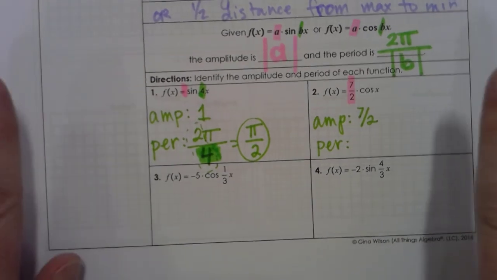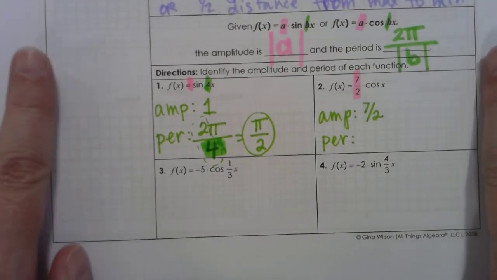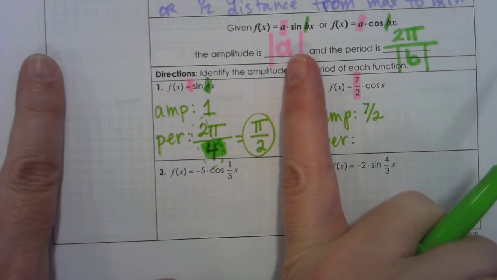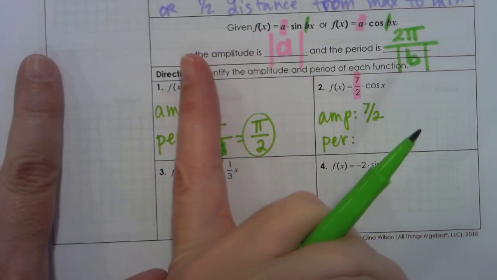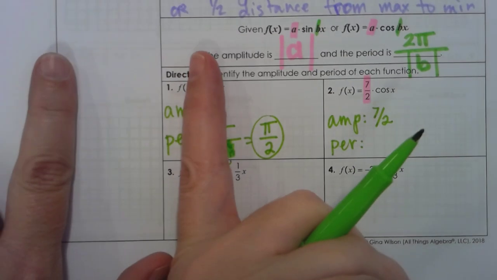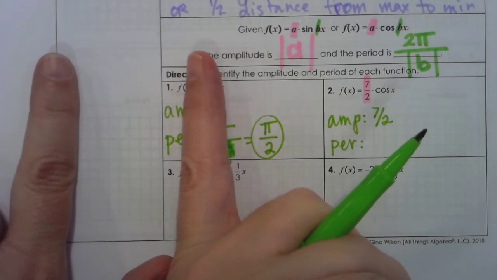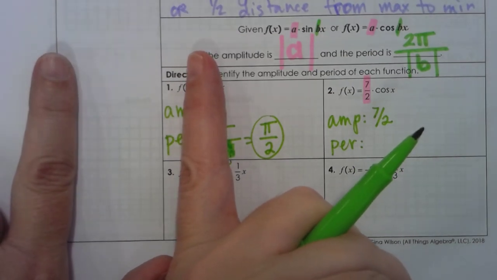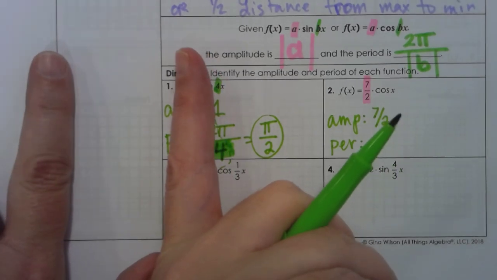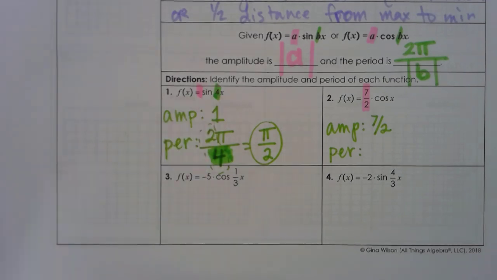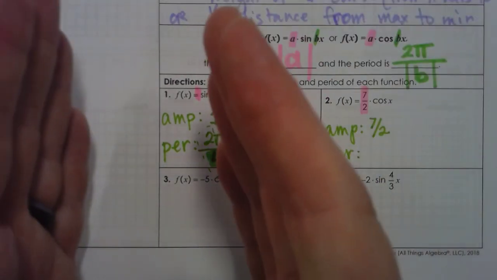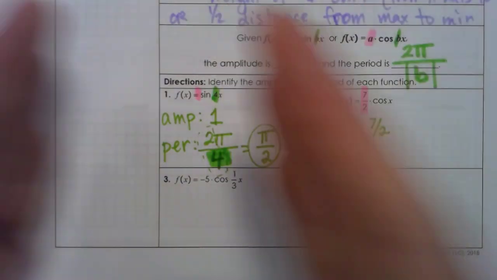Which means that if this is 0 to 2 pi, halfway would be 1 pi, and half of that again would be pi divided by 2. So in this little itty bitty space, we have to have that entire sine curve. It starts at 0, goes up, comes back down, goes down to a bottom value, and comes back up, all within this space. So when you have a big number here, it's going to squish this together, right? That's our horizontal compression.